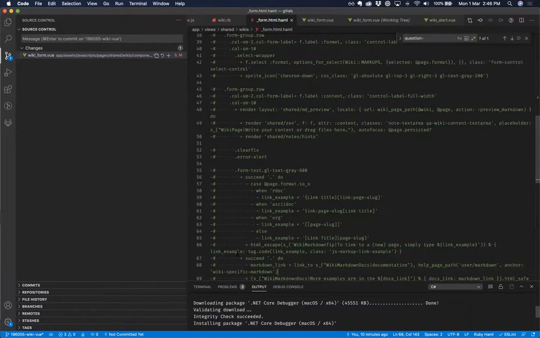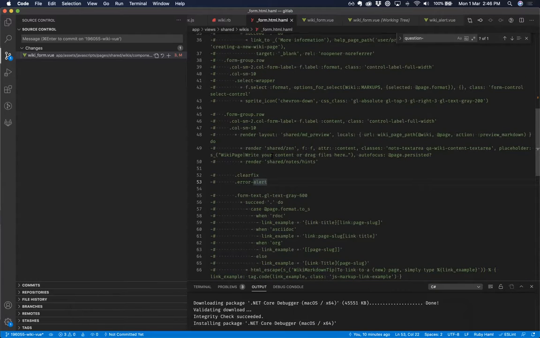So, in the case of the content field, are you just creating a text area and then using the same JavaScript field, the same component? I think it's a jQuery component that is used in the Haml version, or are you migrating to something like a markdown field that is implemented on Vue?